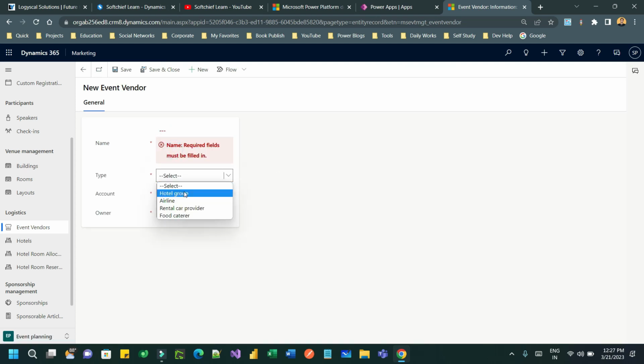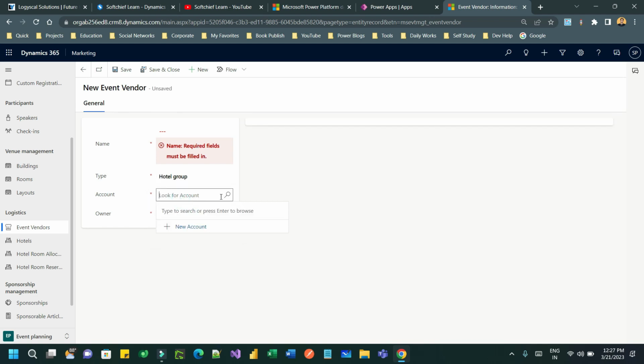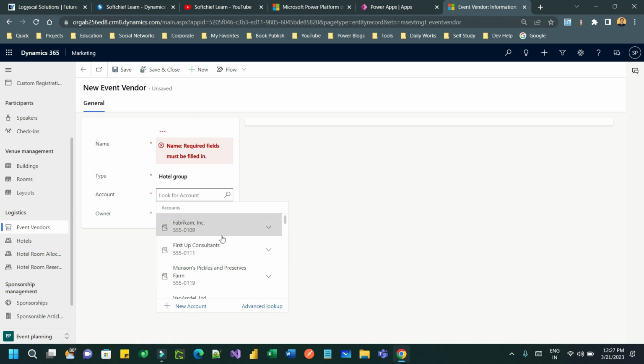Go to the event vendors and define a type of event vendor, whether you are trying to create a hotel group vendor, an airline vendor, a rental car provider vendor or a food caterer. I want to create a hotel group event provider. So choose an account. Remember, event vendors are stored in the account entity.